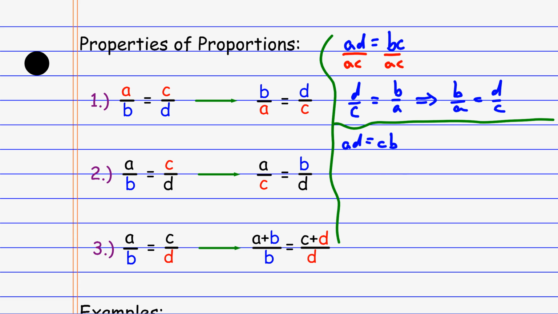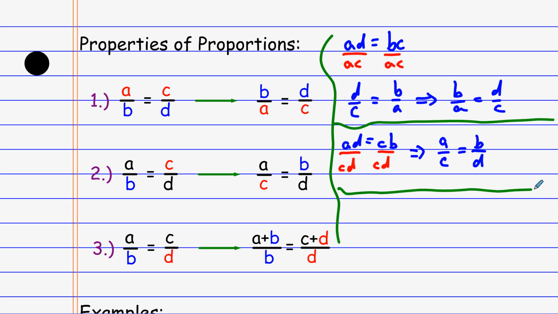That's just from cross-multiplying. Again, I can divide each side by whatever I want. So if I choose to divide each side by CD this time, that first piece, the D's are going to cancel. I'm going to be left with A over C. The second piece, those are going to cancel, and I'm going to be left with B over D. And so now I'm in that situation where those diagonals have switched, and I match this guy right here. Okay? So just showing you why this works so that you can use these moving forward. It's like I'm doing a little proof for each of these.